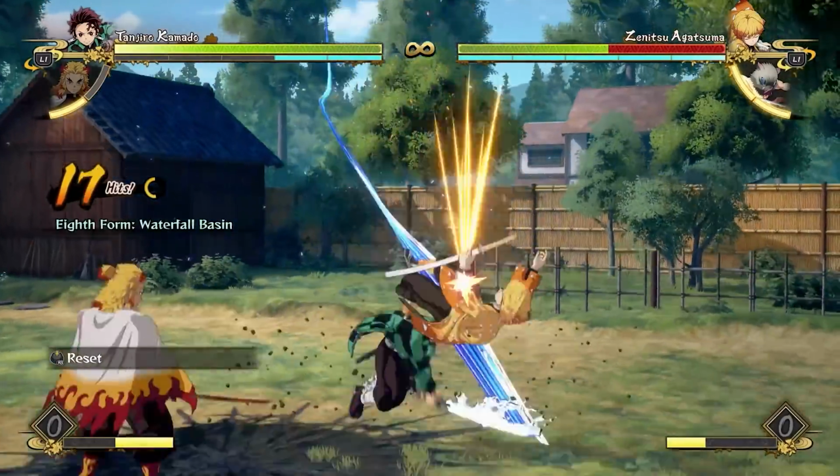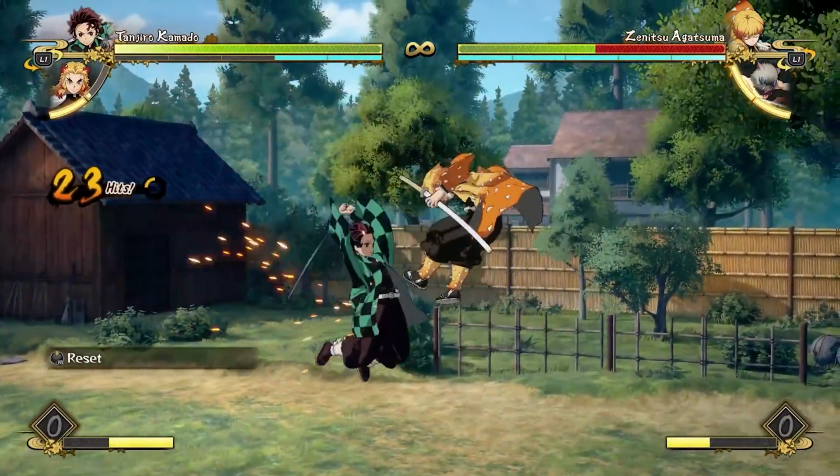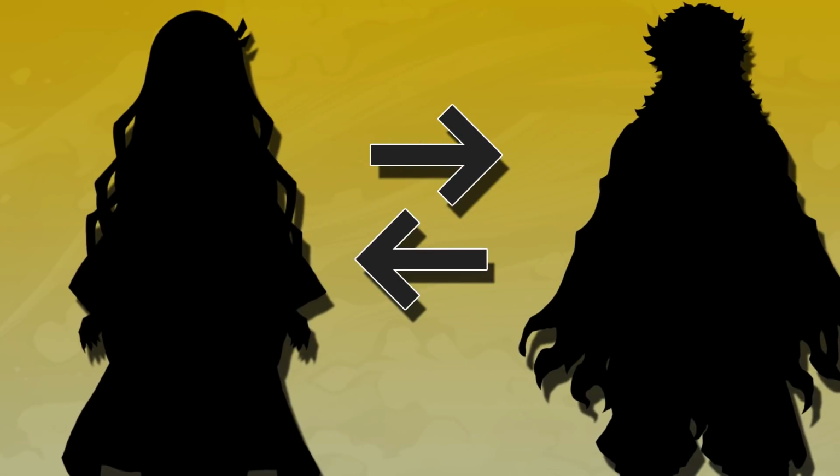Just keep doing the research, see what else works with Cross Slash, and see what else Hinokami likes to do, and what assists enable him to do that. This is pretty much the process. It's a lot of trial and error. It's going into practice mode and trying a bunch of different characters and seeing what you're able to do with them. Then flip the script, swap your assist and your point character, and see how the opposite feels.